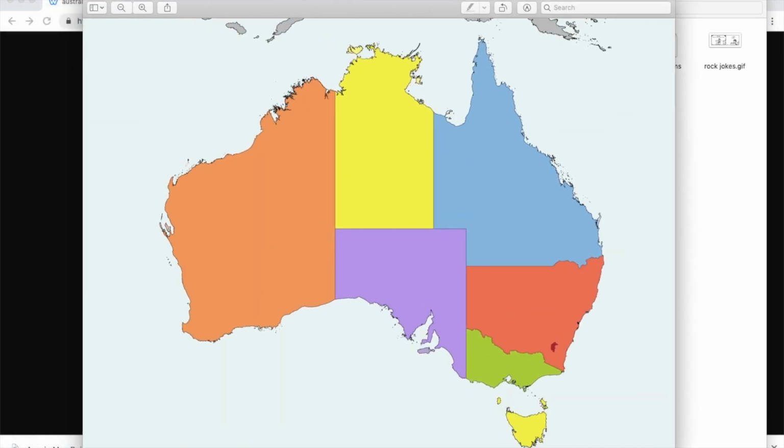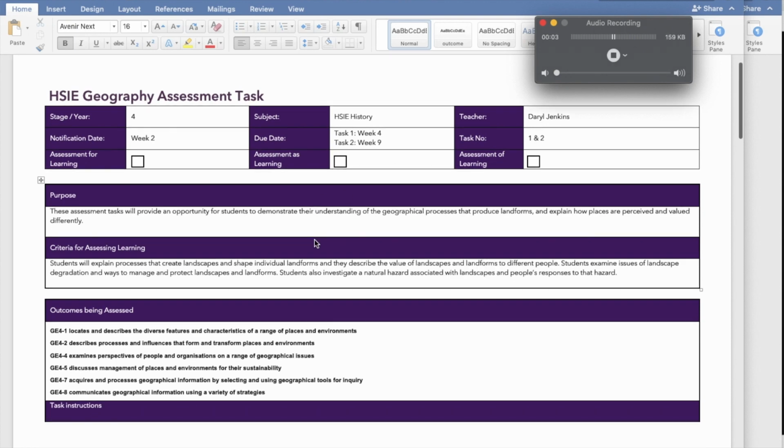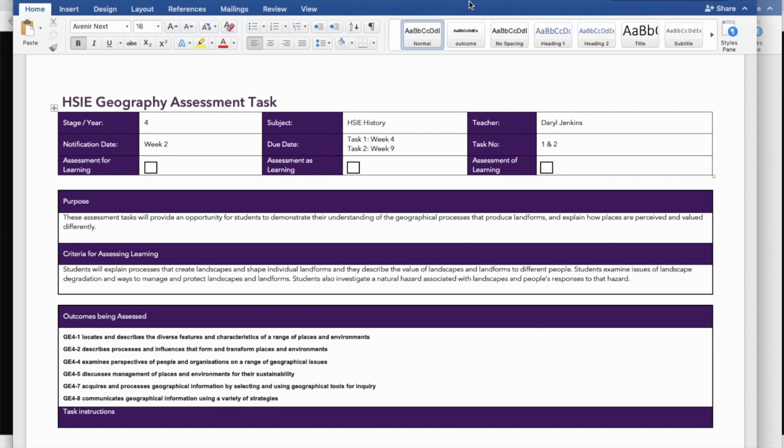Okay, using this map, we are going to work on our assessment task. So don't freak out on me, because we're going to work on this together. I'm going to pause the video here actually to go get the assessment task, and then I'll be right back. Okay, sorry about that, welcome back. This is our assessment task. Hopefully I've printed them all out for you as well, so that way you've got them there.